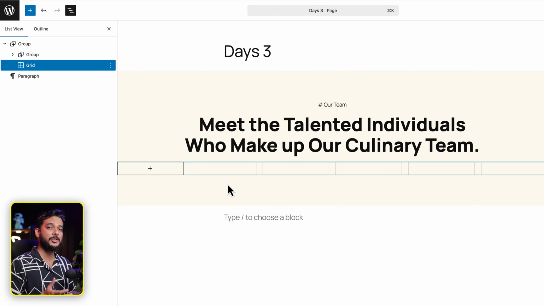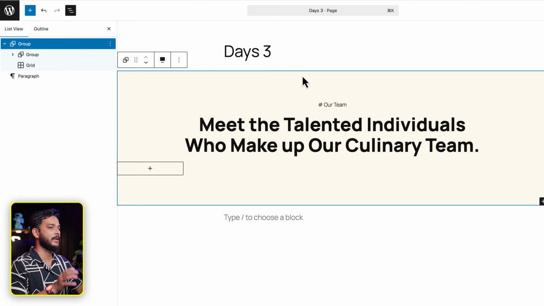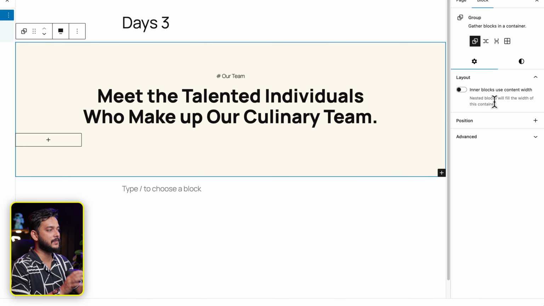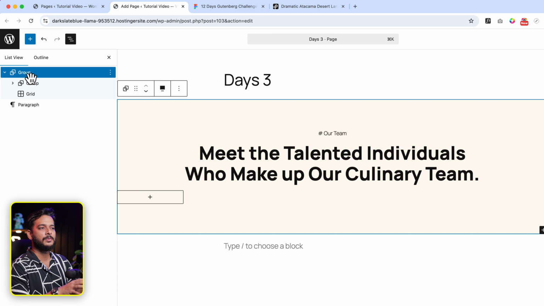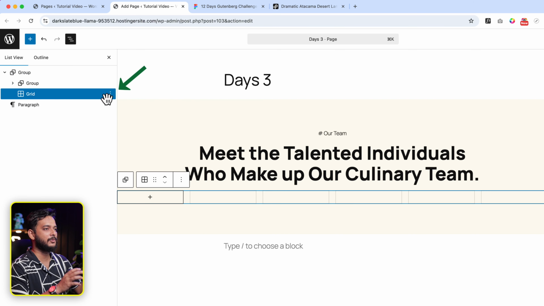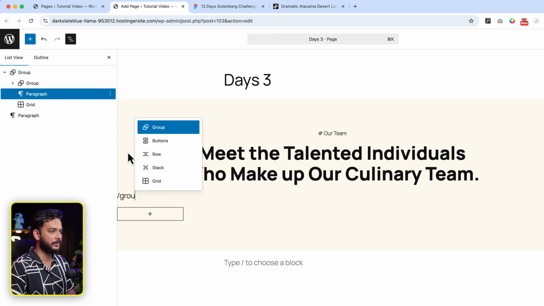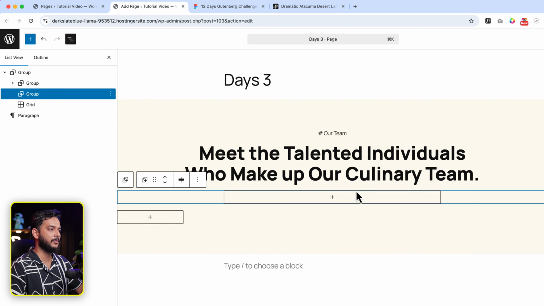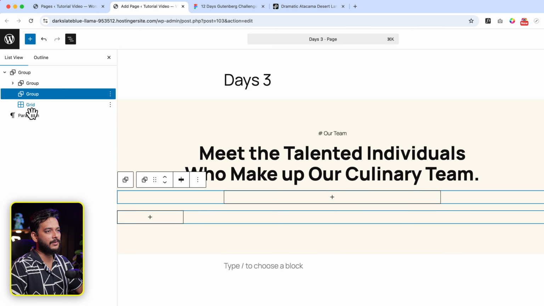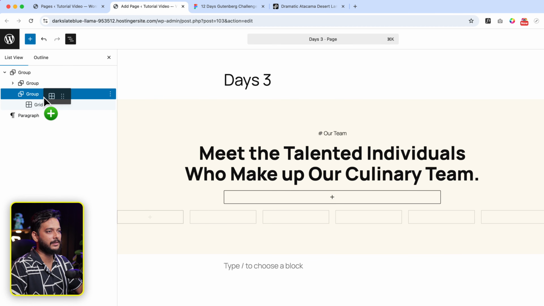So now to make this grid into a fixed width, there is a very tricky way you have to understand. First of all, if you take a look inside the group, you can see this is disabled. The inner block content width is disabled. Where? Inside the group. So to resolve this, we have to take another group here. Just before add group, hit enter. So as you can see, the group is displaying at the center with its own width. And now I'm going to drag this grid under our new group.